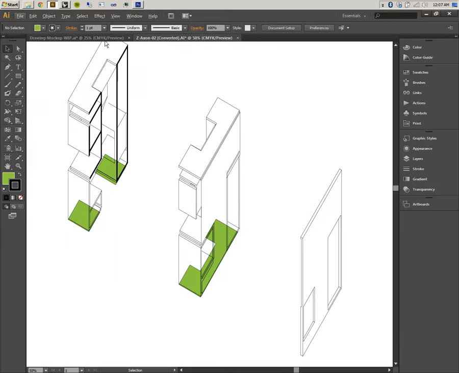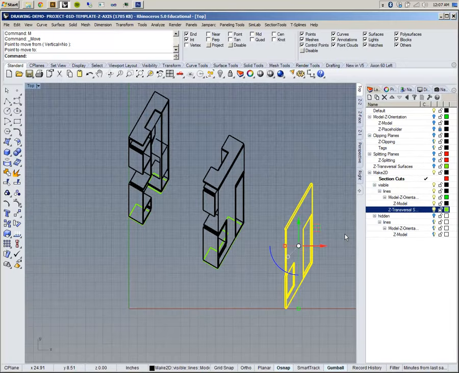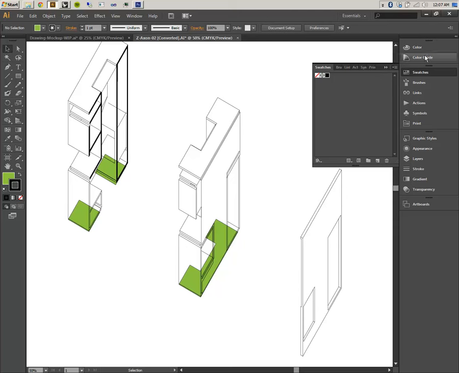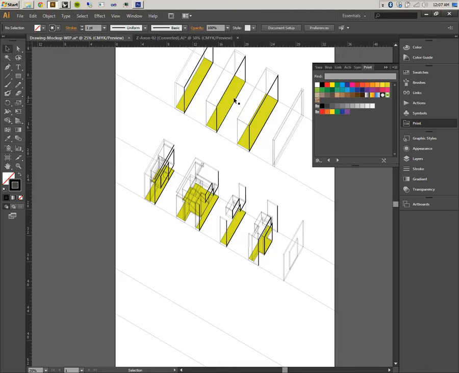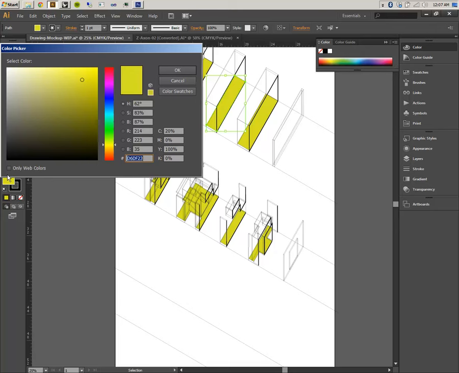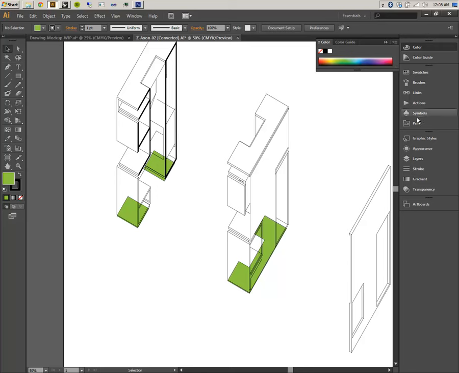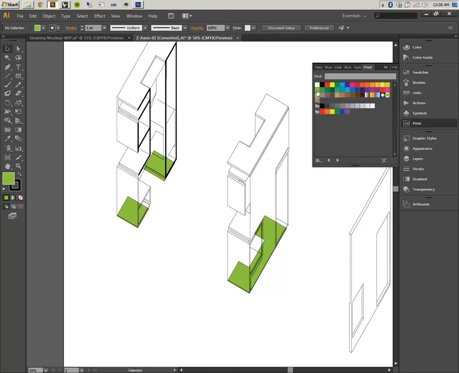So what's missing is the hidden lines. If you look at that, that's a wrong color, huh? So I switched back on my swatches there. So let me get the right color. Print. I could have sworn it was that one. That one's better. Yeah, that's the one we're supposed to have. That's weird. That's 20, 110. So we're going on this one? On contrast, yeah. You got to reach a consensus.